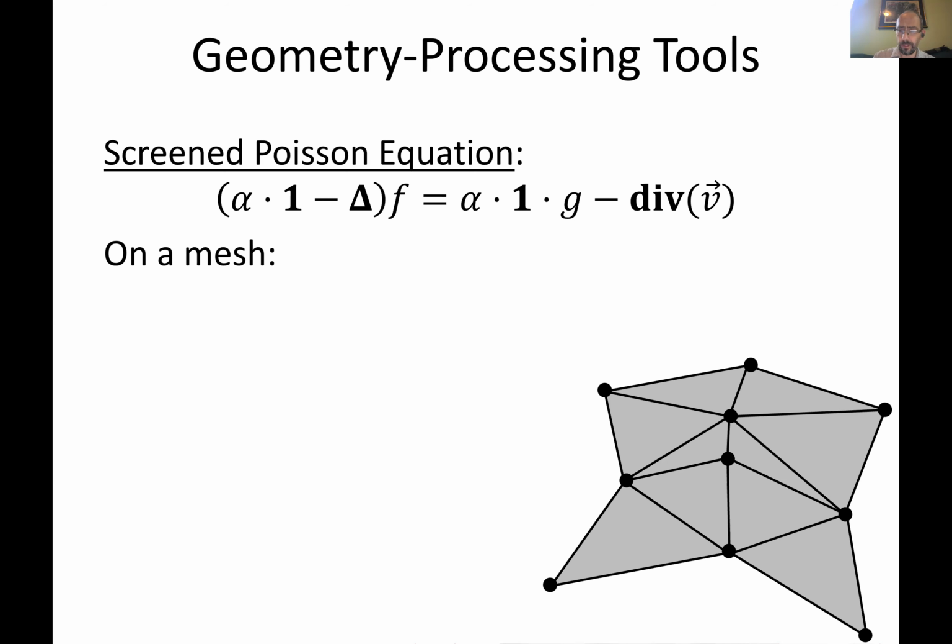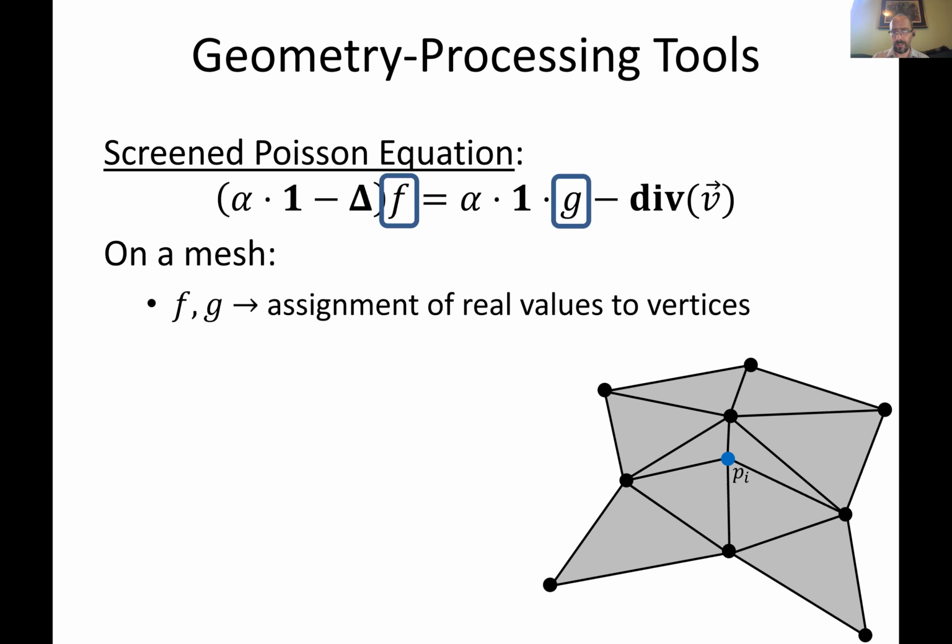It's called the screened Poisson equation, but now on a mesh, a triangle mesh. Okay, so we have vertices, they connect together in triangles, triangles share edges, and so on and so forth, but we have the same type of equation. So we need to interpret these quantities that we saw for images on a mesh. The first thing is, where do things live? You have F and G, that's a signal, some sort of value, maybe a color value. A natural place to do this is to store the values at vertices. So that's where we're going to store them. We're going to have discretely sampled values of a function stored at the vertices.